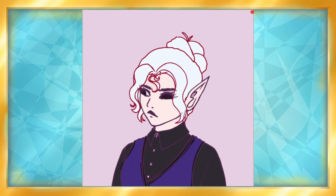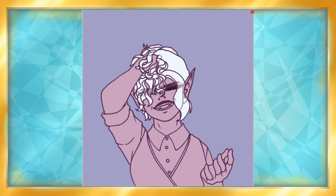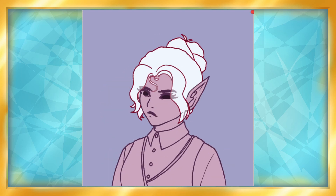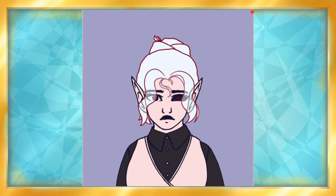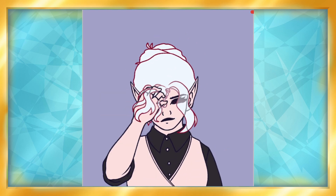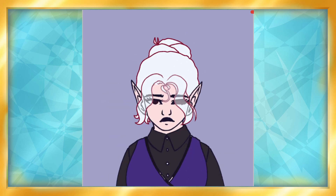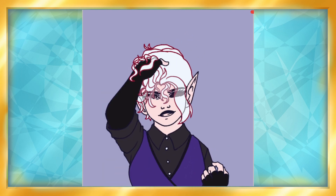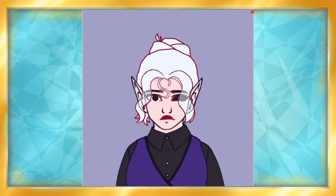I really got into a flow state when working on the colors, and to help with that, I fully tested coloring the first frame so I could choose how I wanted to render the whole thing. I went with mostly flat colors, but did add variation on some of the lineart and the skin to add some life to them. After that, I just added the final touches like clean up, the eye makeup, and eye and hair highlights.